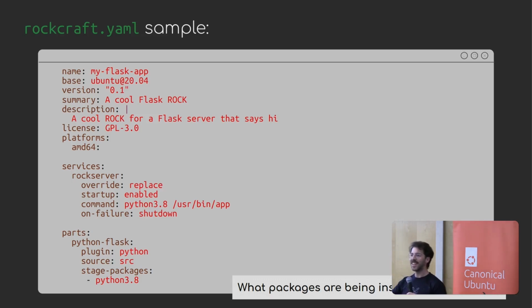Now I have one question. Yeah, go ahead. When I want to make a rock, can I also take the source code of one of its components, of its parts or services, right from GitHub, so that I take a GitHub URL and specify also a tag? Yeah, you can.